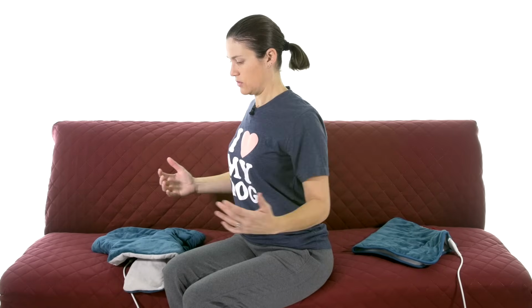Imagine that someone's got their hand just gently placed on the spine of your back. What you want to try and do is take those shoulder blades and squeeze them inwards, almost like you're trying to squeeze into their hand. So just coming back and squeezing. You can use your elbows as a guide. So I'm just coming back like this, but you're not moving with your elbows. You're actually using those muscles to squeeze back. So you don't have to use the elbows. I'm getting that nice squeeze in there.